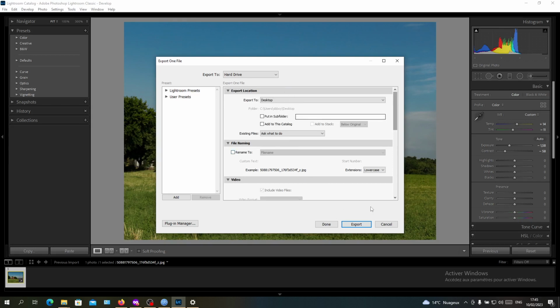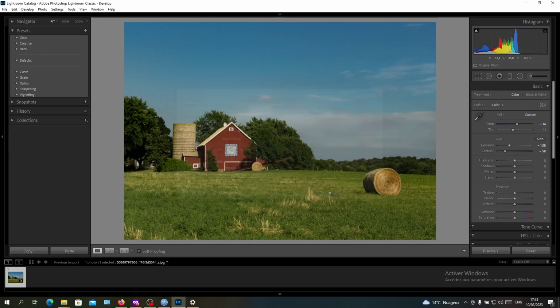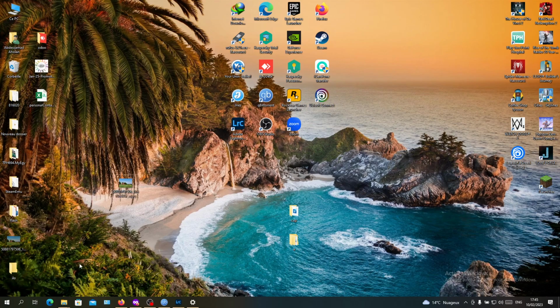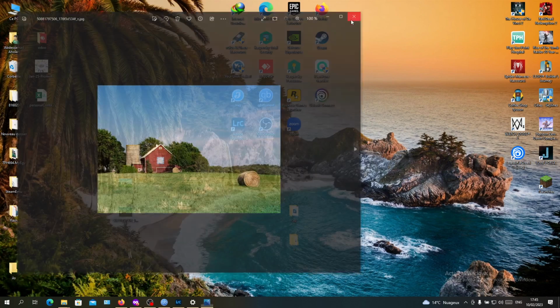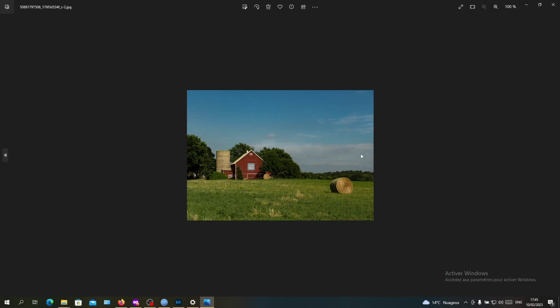After that, all you will need to do is to confirm and click export, and you will have your image that has been exported successfully, and we can see our image. So it was the first version, and this is after some random changing, and I have it being exported.